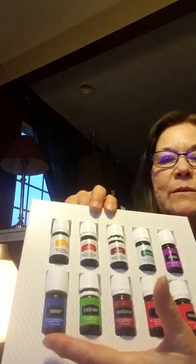Stress Away — my daughter swears by stress away. She's a teacher and she either puts a couple drops behind her ears or uses the stress away roller ball that Young Living makes. Pan Away is an excellent one — it's a blue label here, and it's really good for pains. I have plantar fasciitis, so I got some roller balls from Amazon and made myself a roller for that. Any kind of pains you have — if you work out and you're a weekend warrior and you overdo it — just apply the roller ball and within a couple minutes, pain is gone.